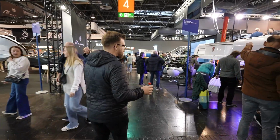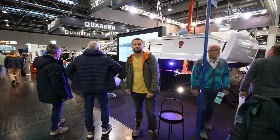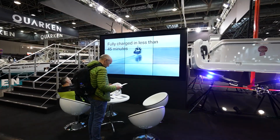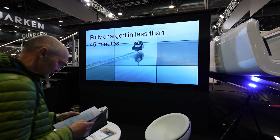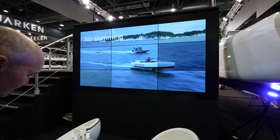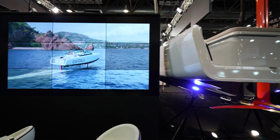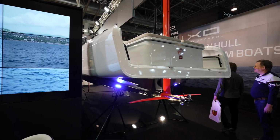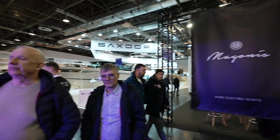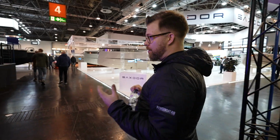The Candela is a hydrofoiling craft. You can see on the video it has a top speed of 30 knots, and this enables you to fast charge it and head to the sea and take a lot of the vibration out of your loads. You can see that on the screen. You've got an aluminium like an Anutech, etc., running along on the sea. This enables you to have less fatigue, more enjoyment on water by using the foils. An interesting concept. So we're going to finish up by going into hall 5 and 7 very, very quickly.